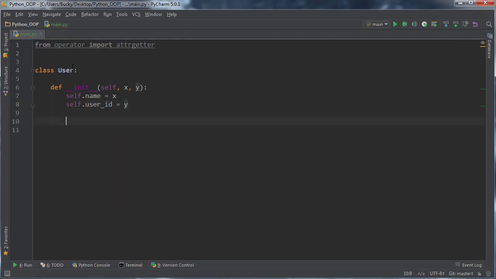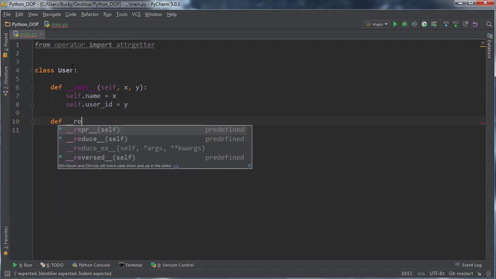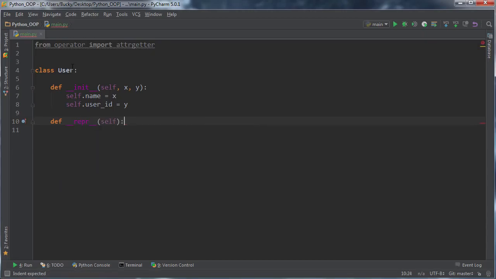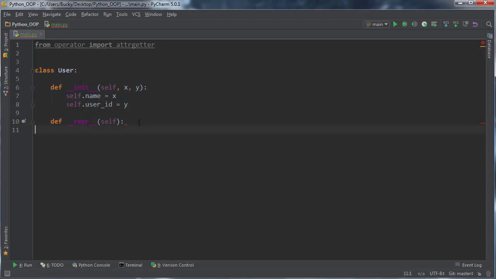All right, looking good. Now, actually, another thing that I want to do, I'll show you guys a cool, it's not really a trick, but dunder init, of course, means whenever you initialize. There's another one called repr. So this is a string representation of this object. So that means, let's say that you had an instance of this user class that was Bucky. So the info was just the name Bucky and my user ID, which was 10.